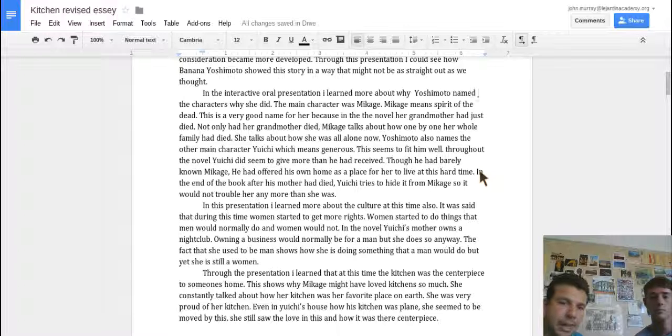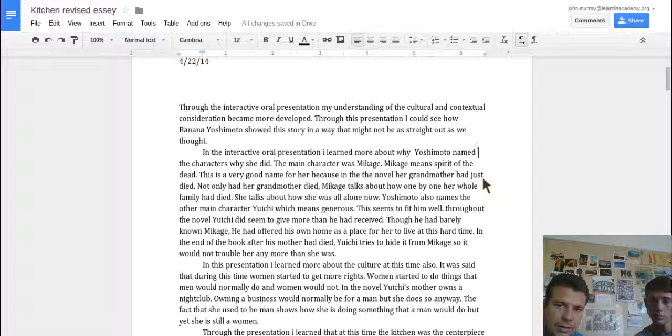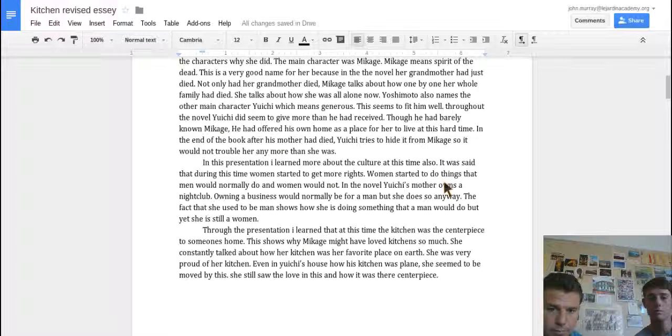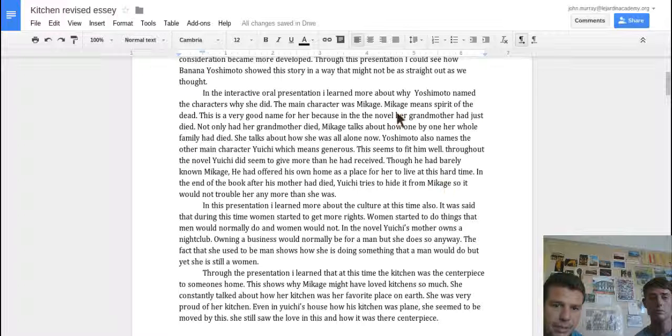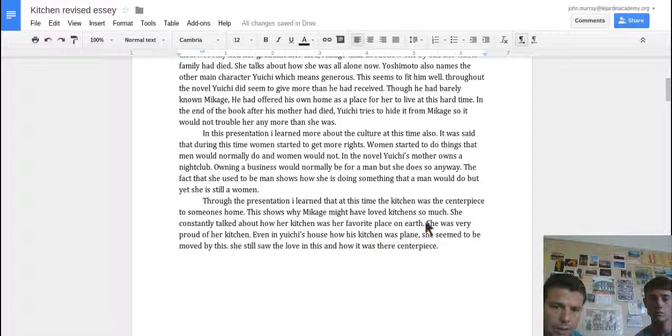Okay. Obviously the way you can boost this is by using better spelling and capitalizing the I, that kind of thing. That would help. If you could also give us more of a specific example about the kitchen. Like why that's the centerpiece. Probably because the economy improving, that kind of thing. Yeah. That would be good.